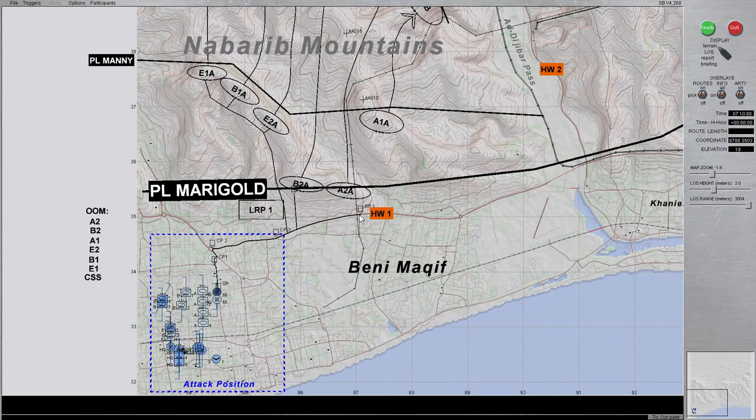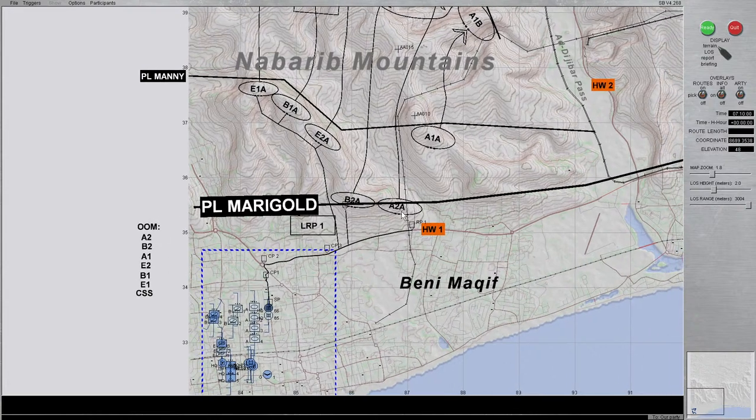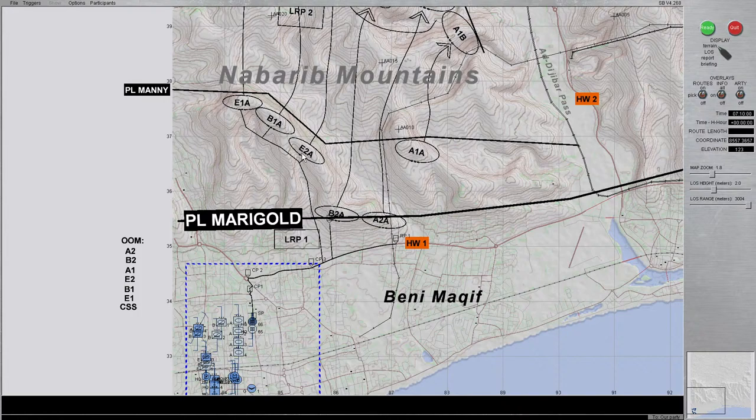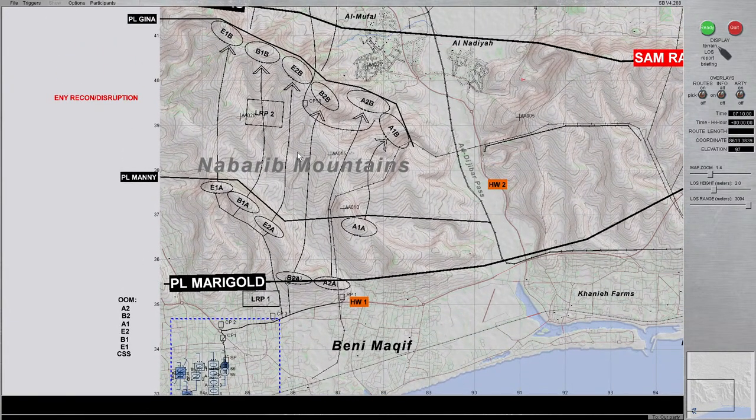Alpha 2, you'll reach RP number 1, assume your battle position. Bravo 2, RP number 2, assume your battle position. Alpha 1, you'll hold at the vicinity of RP 1. And Echo 2, Bravo 1, and Echo 1, you'll hold at checkpoint 3. Once battle positions Bravo 2 and Alpha 2 are set, at that point we're going to proceed with Echo 2, Bravo 1, and Echo 1 establishing your battle positions, while simultaneously Alpha 1 is going to establish your battle position. The idea is to orient towards the north into the Nabarib Mountains.